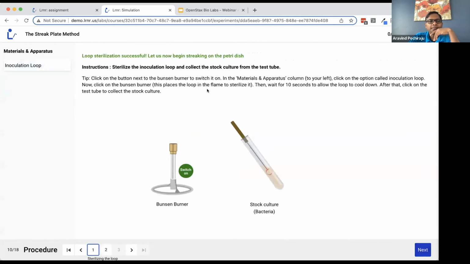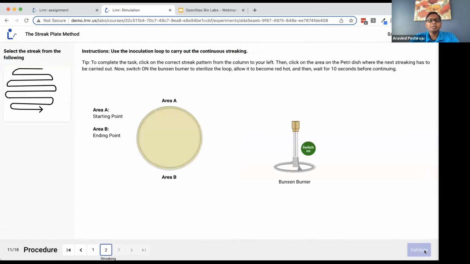So evaluate that. It's a lot of following the process. In this case, it's a continuous streak that I need to use. Thank God, last time I was doing some other radiant streaking or something, and I was getting it wrong. In this case, it's super simple, thankfully.